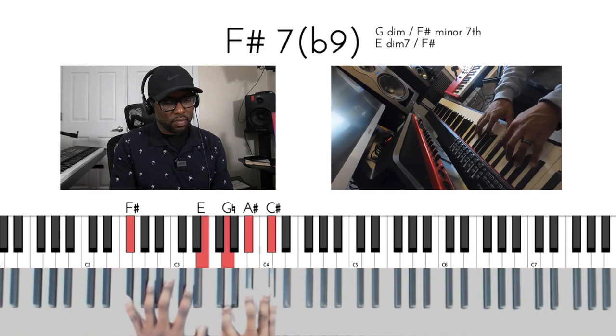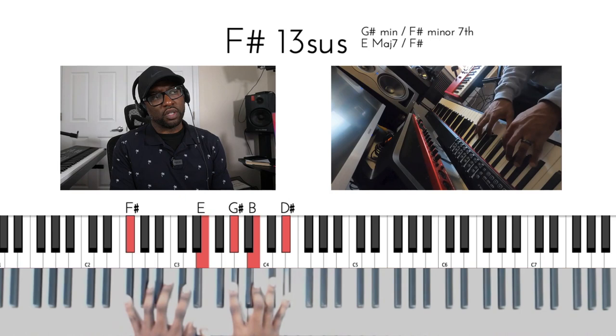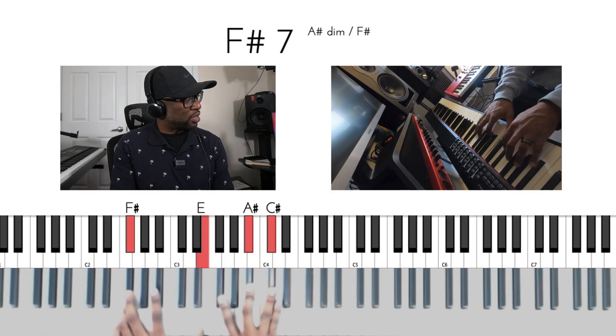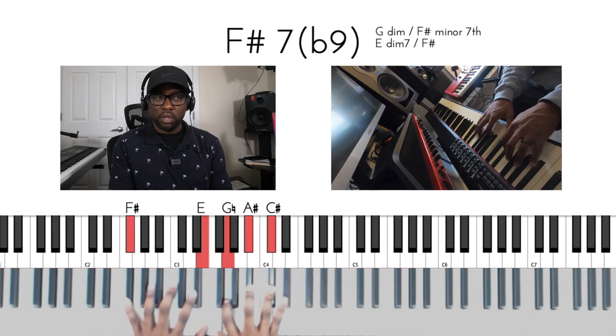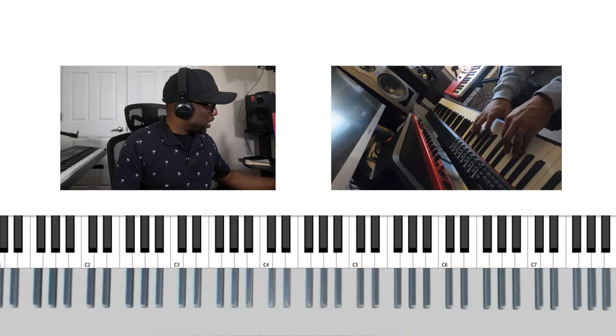Okay, so actually that sounds like he's moving to a flat nine instead of moving to, like I said, a dominant chord. It is a dominant, but the tension note, I think I'm now hearing that F sharp should be a G there. So I think that's it. So let's play that with him, make sure. Yeah, so that's right. So I'll make that correction, F sharp flat nine, and let's keep on going and see what else we have there.